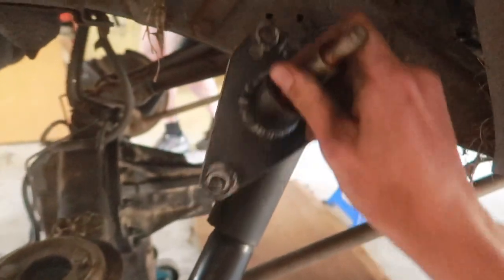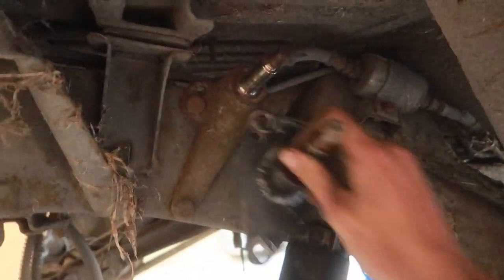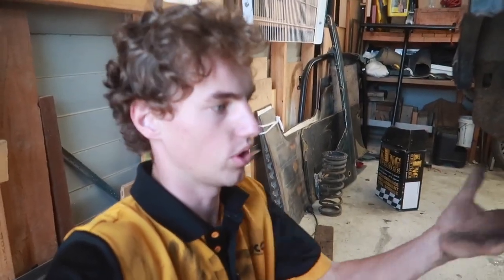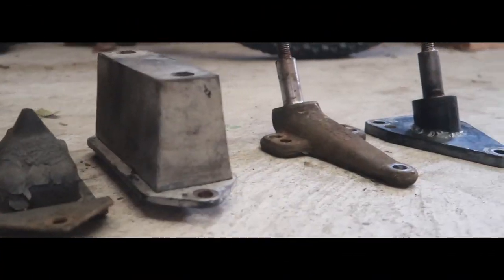Because we're doing that, we are losing a bit of travel, so I also happen to have lying around one of these, which is a top shock mount that's shorter. As you can see, it's a little shorter than the original one, so that allows for more down travel, which will all work with the 2-inch lift so that we're not losing any travel.